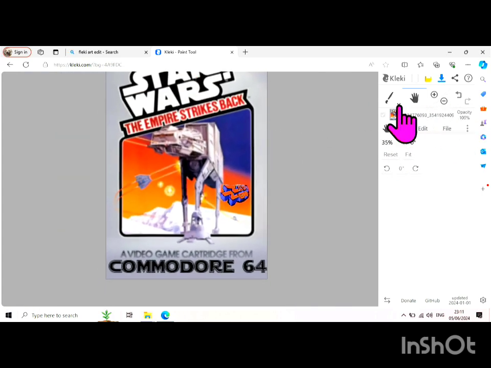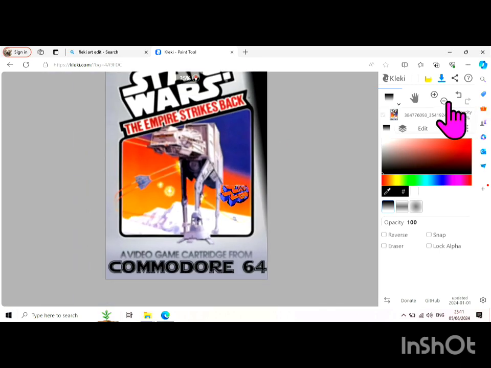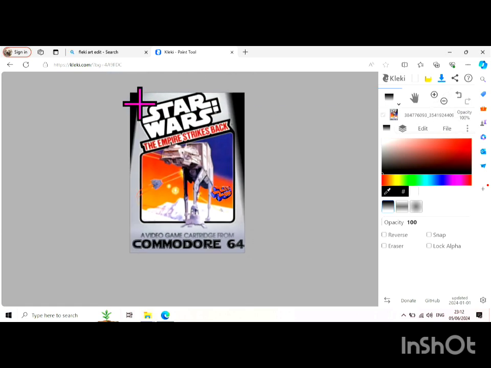Zoom in. As you can see here, we can make the outside darker. It's a good effect for some game covers. It doesn't quite work on this one, but you can see what you can do. Got to be very careful with this one though. It does make it look kind of edgy. We go back, use the back button if we don't like it. Remember, we can zoom in really easily on this.